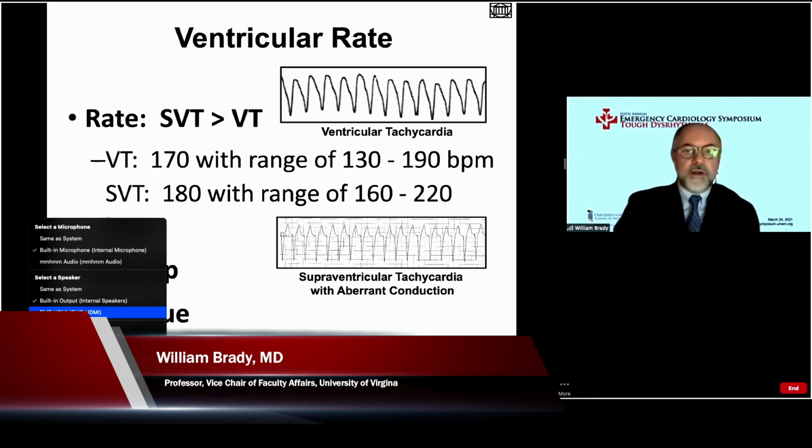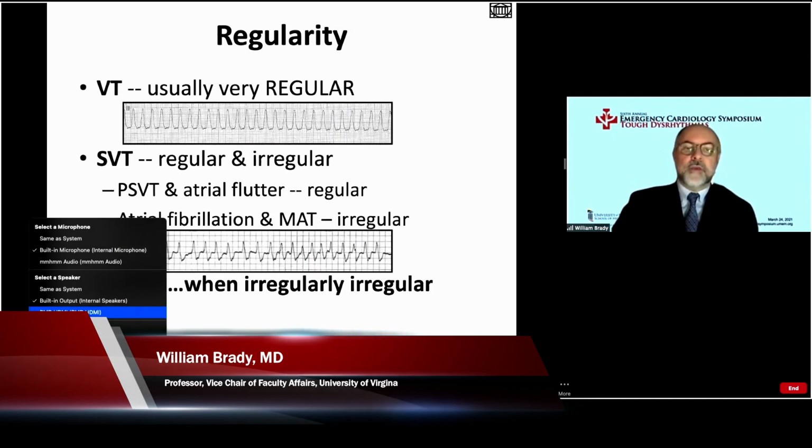So let's now move into a couple ECG issues that we can potentially consider. Now, I mentioned rate because a lot of people tend to focus on rate, but ventricular rate is not helpful, repeating, not helpful in making the distinction between SVT with aberrant conduction and VT. In general, SVT tends to be a little bit faster than VT, but there's so much overlap in the rate ranges that you really can't use rate to make a distinction between one rhythm category and the other. So no value, disregard it with respect to making the call SVT with aberrancy versus VT.